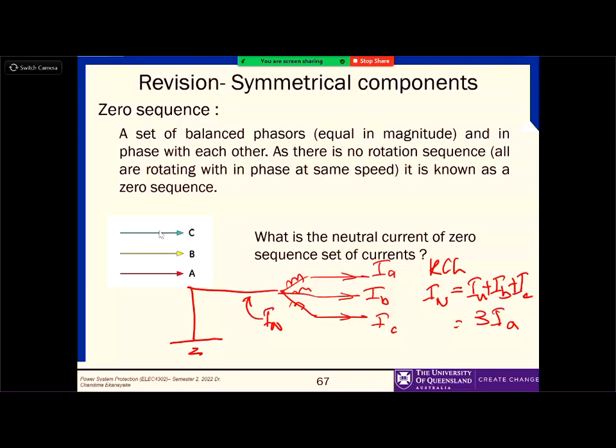So remember this. And then what about the voltages? How do we find the zero sequence voltage? Now the current is easy, you measure the current, right? What is the mechanism that we can use to measure the zero sequence voltage? Similarly, you can measure the neutral point voltage. If you measure the neutral point voltage for positive or negative sequence voltages, that voltage will be zero. But if there is zero sequence, there exists a neutral voltage.